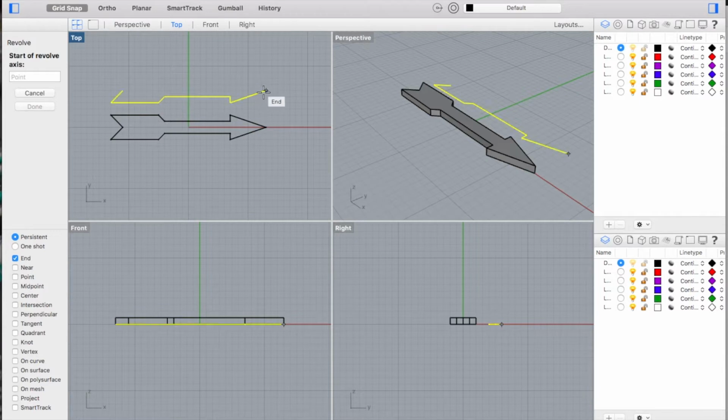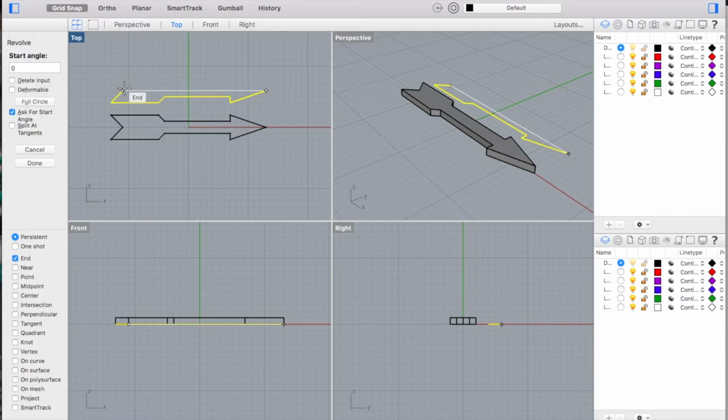So it magnetically attracts my mouse to the end of the line, so that way I know I'm not going to be clicking in space or close to it, but not close enough. This is the dead end of that line. That's why computer package drawing is so accurate. You have tools that help you out like that. So to revolve, we click on one end of our axis, and we stretch it down to the other end of our arrow and click again.